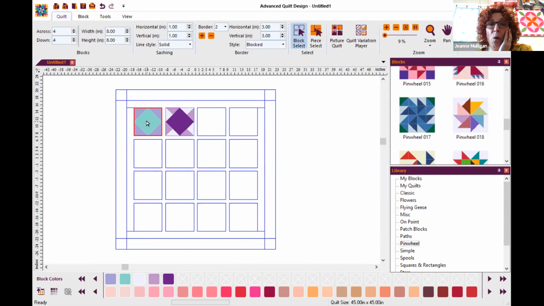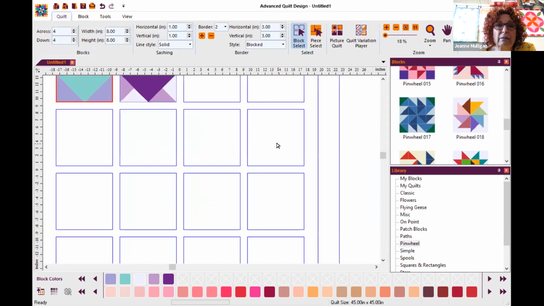in this. Or the other thing that this program allows you to do is import a collection of fabric. So if it's a new collection, let's say Moda just came out with a new collection, like we just got the Promenade. I can go to Moda, I can type in Promenade, I can download all of those images from Moda and I can upload them to the program. So I can not only see what my quilt looks like, but I can see what it looks like in the fabric that I want to sew it in. So that to me was really kind of I thought a really nice point to it.